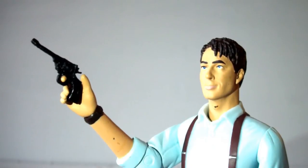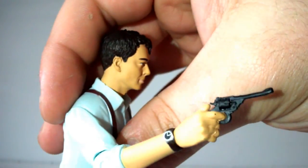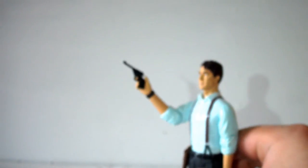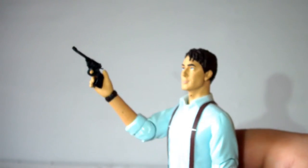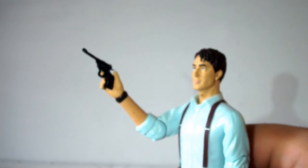However, it does fit in Jack's hand really well, because as you can see, the mold of his hand allows him to hold it really, really well, so that really does look great. But unfortunately, because of the restricted articulation, you can't really have him in any sort of grip pose with it in his hand, so that's kind of a letdown.